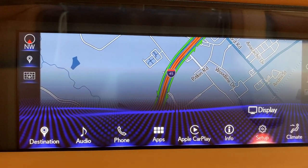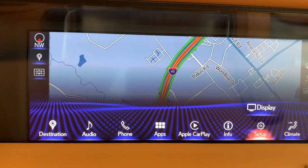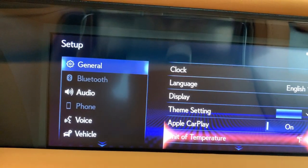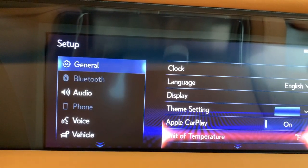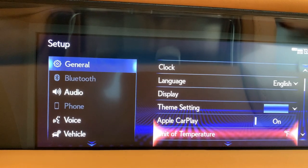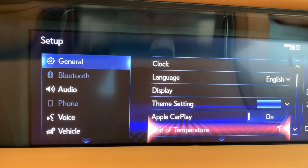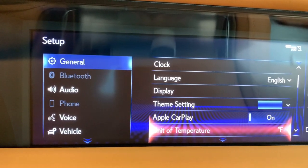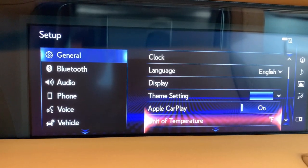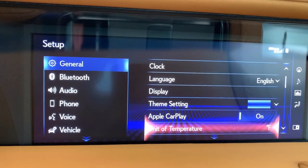Coming back to our main menu, let's click on setup. You'll notice that because we have a phone plugged in for Apple CarPlay, we don't have access to Bluetooth or phone settings. That's because Apple CarPlay overrides Bluetooth. If we unplug our phone, you'll have full access to the settings menu.